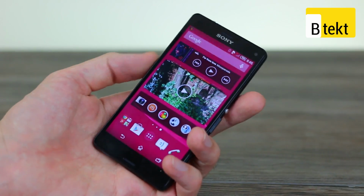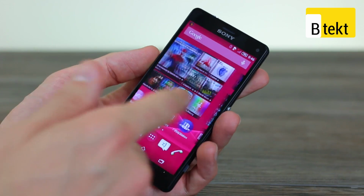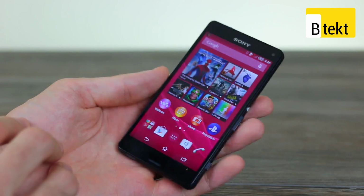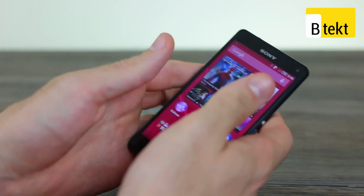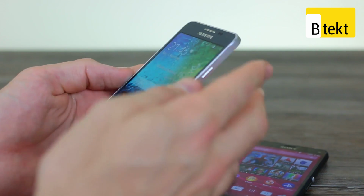What you also have on the Xperia Z3 Compact is a range of very attractive colors. We've got the black one. This is the most demure version out there. We much prefer actually the mandarin and lime green version, and it also is available in white too. Putting that to one side, and the Samsung Galaxy Alpha will not be outshone.